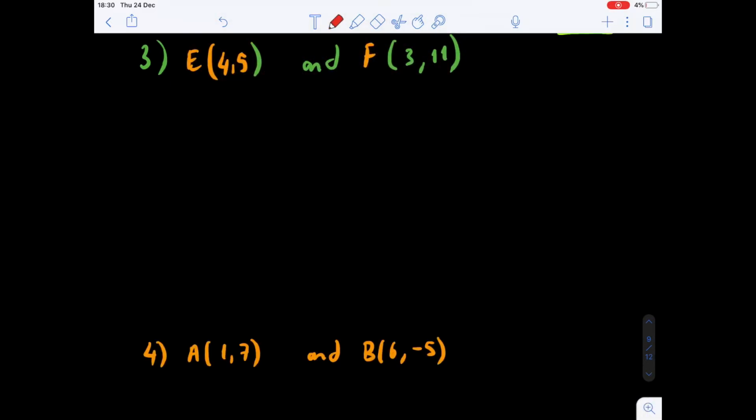Example 3. I don't have to draw again. I don't have to do the same thing. I'm just naming right now. We have 2 points. I suggest you name the coordinates. We have x1 and y1 here. A little bit, we're going to speed up. So here is x2 and y2.